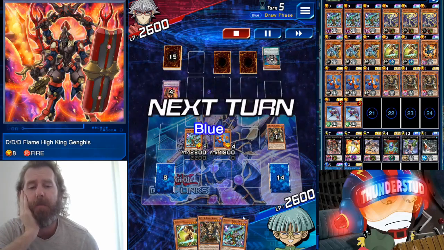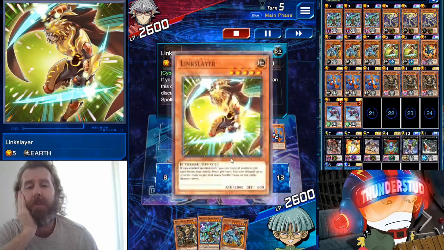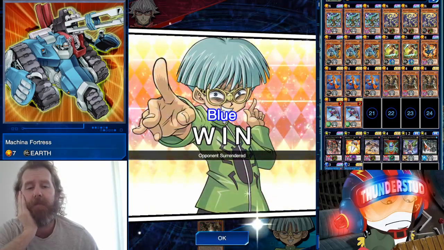He does destroy my Spider. We get an extra Desperado. Normal summon the Link Slayer, throw away the Desperado and the Fortress. That would give us a Search and a live Fortress.